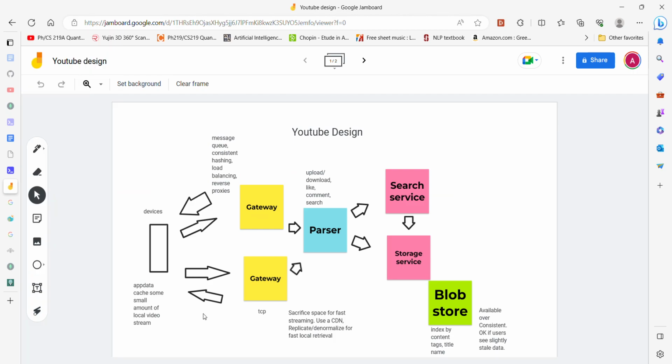The first thing that I think about when I design any system is where is the data actually going to reside, and where can we place points where we actually read and access this data for the best performance. So immediately the first thing that I think of is caching the most important or most recently loaded videos and app data locally on the client devices themselves.